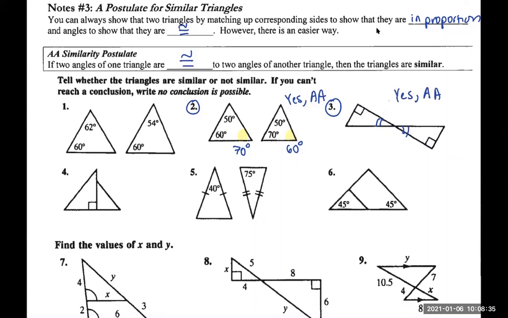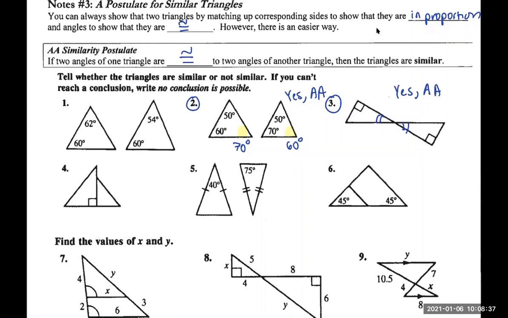Okay, and so let's take a look at number 4, because this one's an interesting one. Okay, so the answer was yes, and by AA for that one, through vertical angles theorem and the fact that right angles are congruent to each other. For number 4, can I have you guys write your answer as yes, no, or no conclusion possible? What do you guys think of number 4? Okay, good. Those of you guys typing it in, that is correct.